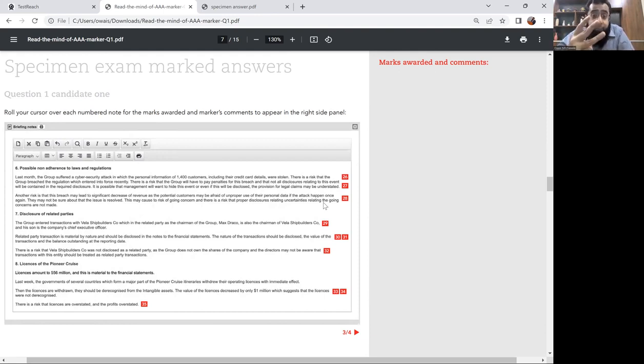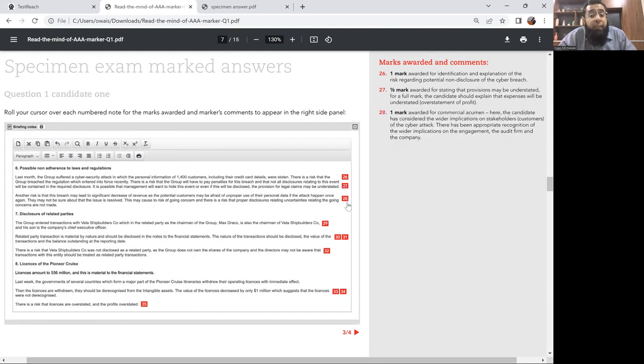there were three risks. One was IAS 37 provisioning. Second was impact on the business. It will lead to impairment of assets, and it will lead to going concern issues if the customers are not willing to work with the Crux Group in future. And third is weak controls. The internal auditor and audit committee didn't identify this risk on time. As a result, this incident happened. Note 26, 27, and 28.